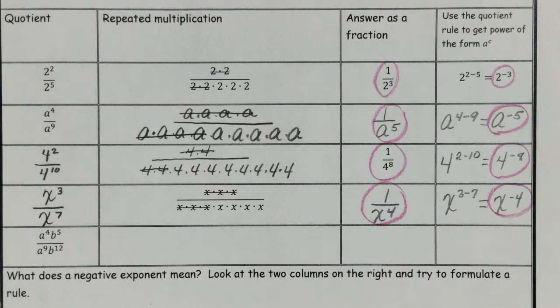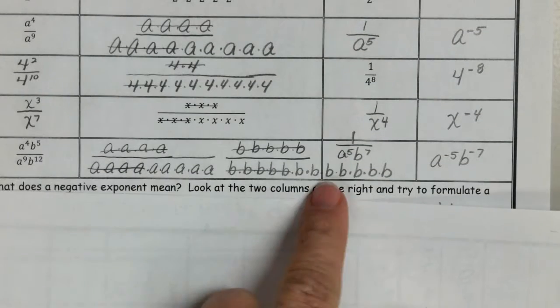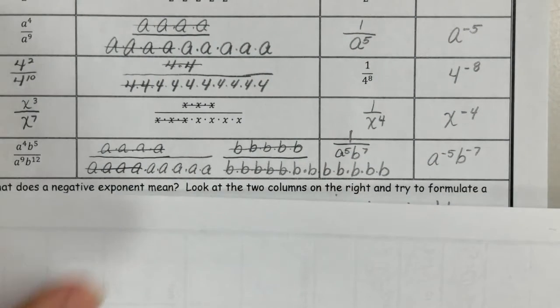Now, this next one is way too much to expand out. I'll show you what it would look like, but we are going to write it a different way. Here is what it would look like. Lots and lots of writing. We don't really have to do that. Let's shorten that up a little bit.